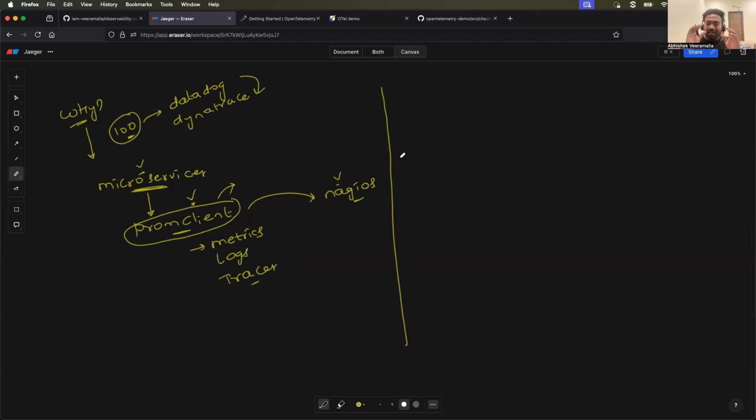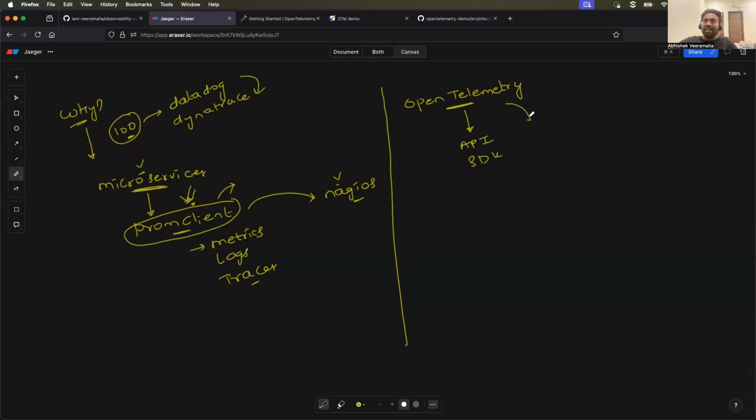So what a common thing that CNCF has come with, or a project called OpenTelemetry was developed or introduced, where they said that, okay, we will be a standard where instead of using Prometheus client, use OpenTelemetry APIs and SDKs.